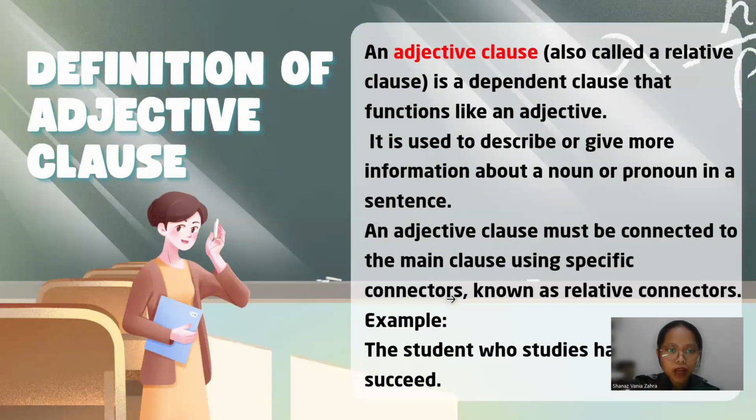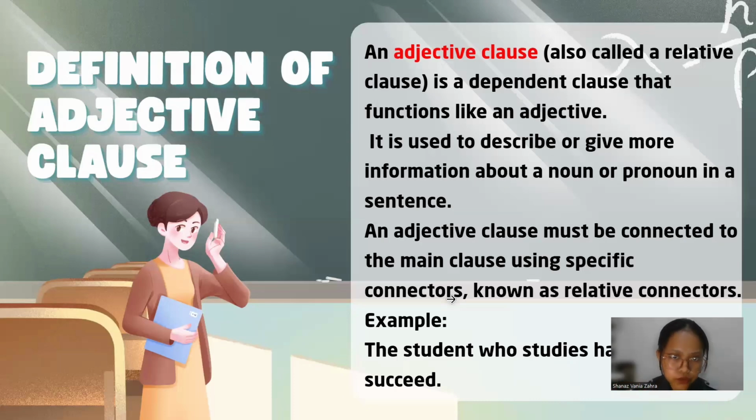And another important point is that an adjective clause always comes after the noun it describes. We do not place it before the noun because its function is to add information after the noun is mentioned.